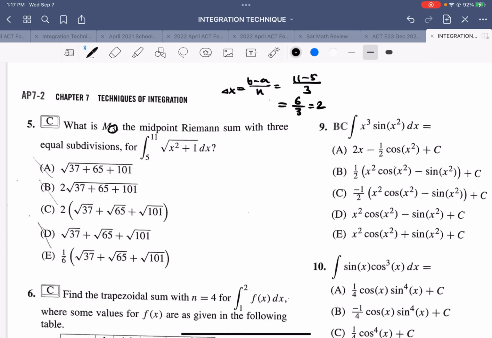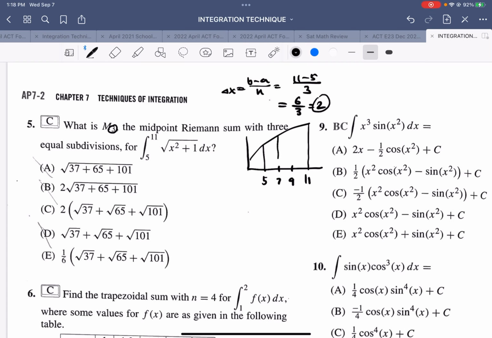So what you can do is think about it this way. When you graph it, let's say like this, right? So that graph, then 5, 2, let's say 11 you have here, and then your delta x you keep adding, so 7 and 9 and 11.